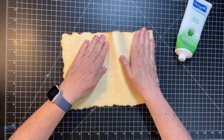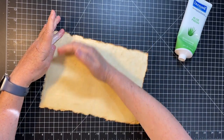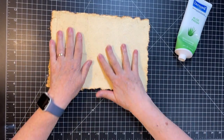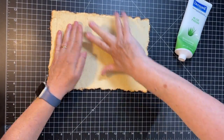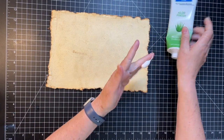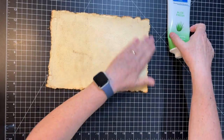Okay, so I got quite a bit on that, so I'm just going to rub it off onto my hand, flip it over, and rub it on this side. It's in between my fingers. But the lotion in between your fingers will come off when you're squishing.